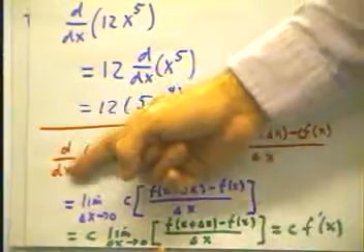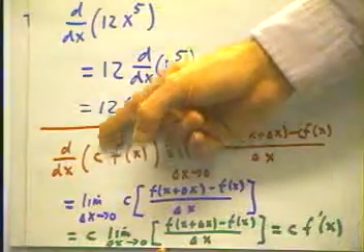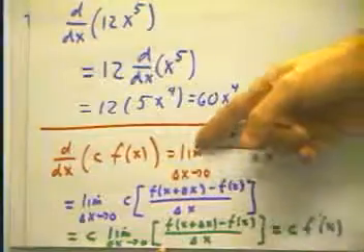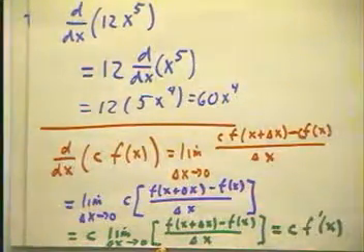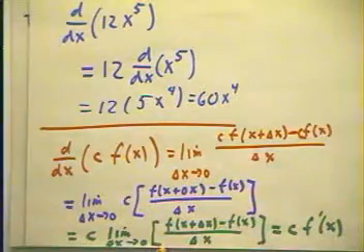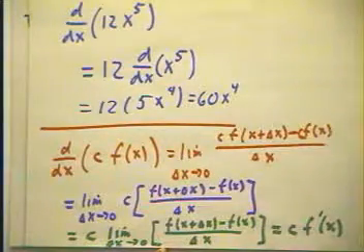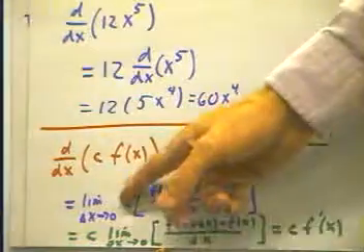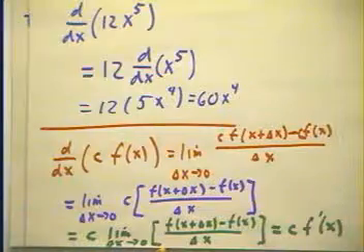What do we mean by the derivative with respect to x of c f of x, where we understand that c is a constant number? Well, the definition says that that's the limit as delta x goes to 0 of c f of x plus delta x minus c f of x divided by delta x. Okay, that's fine. What does this numerator suggest? It suggests that we factor out c. So we can, of course, write this fraction then as c times f of x plus delta x minus f of x over delta x.